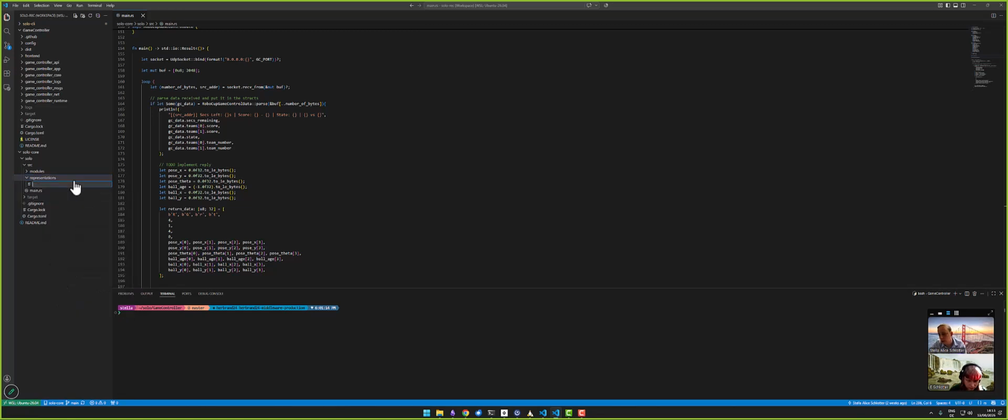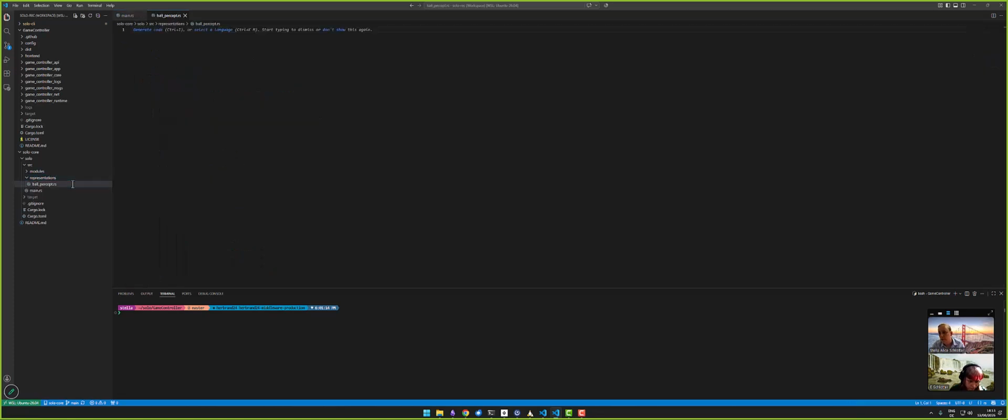For some data that we need, we could call this ball percept. So what do we do here? We have the struct ball percept, right? And let's call it x, which is just a floating point value, and a y value. So, okay.